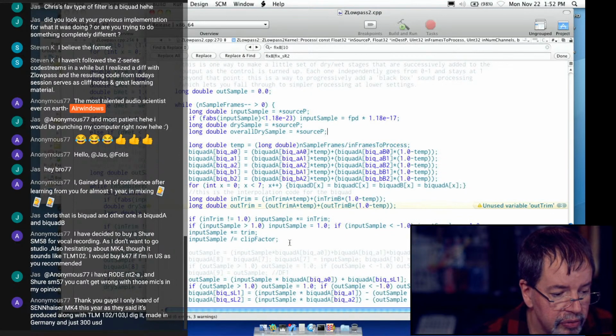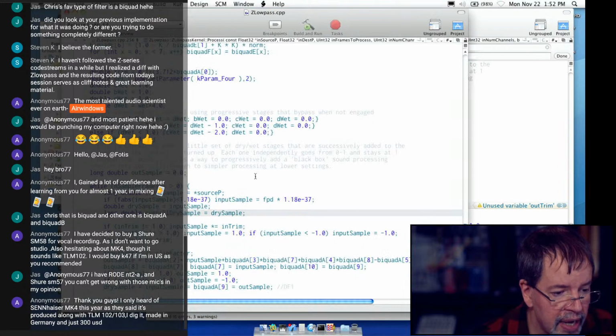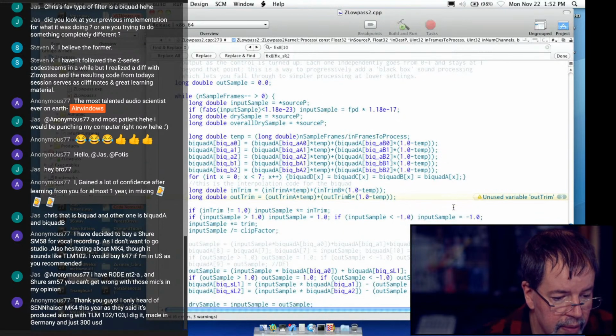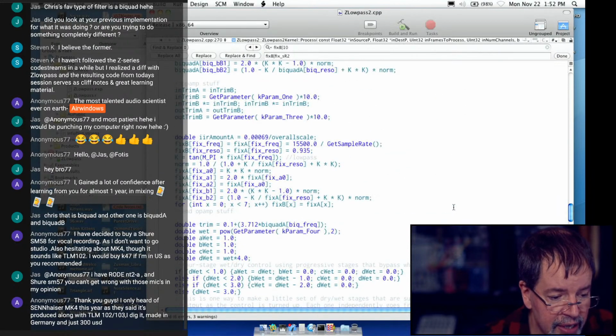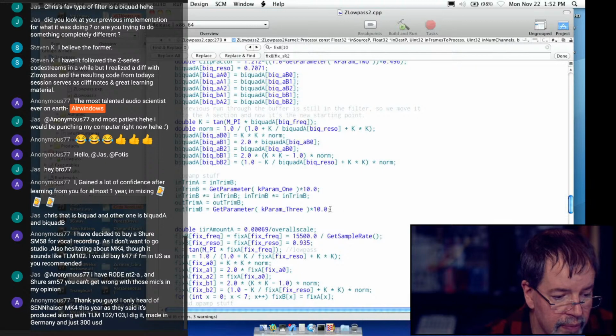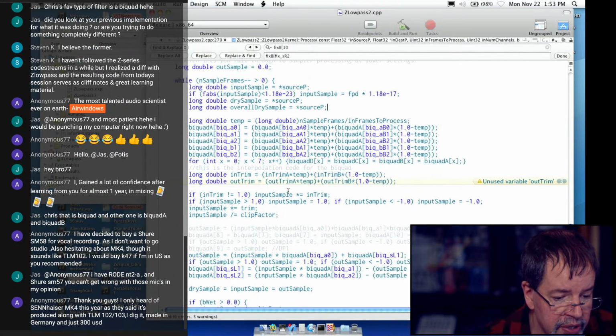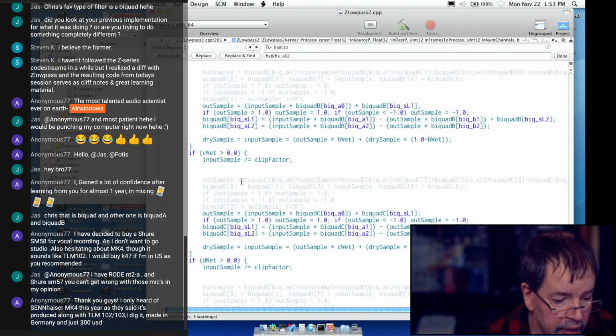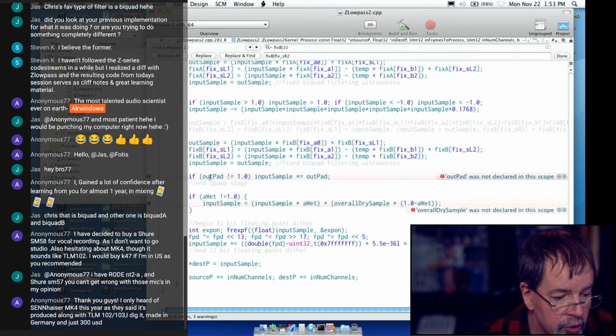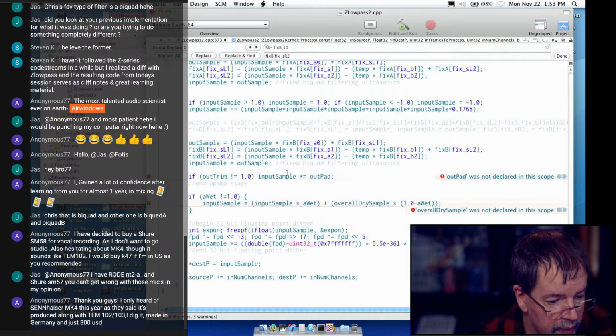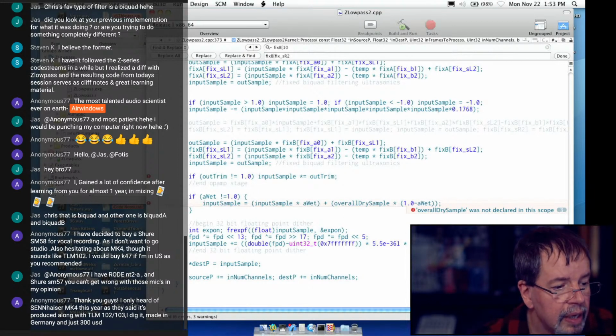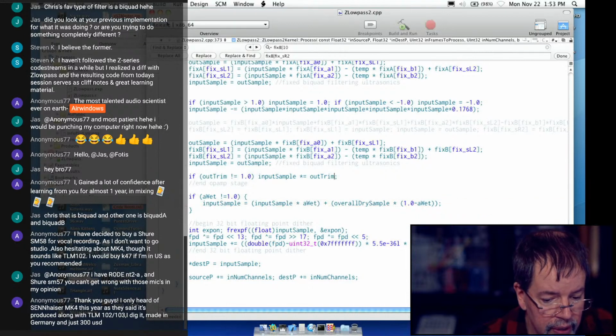And I believe that some of my concern was having to do with the fact that in trim and out trim, unused variable. See, that's what it was. In trim and out trim, this is what I assigned these to. They're interpolated. The original one is not. And so what we need to do is tell it, hey, out trim is what you want to do here, because that is smoothed. And now we may very well be able to build.